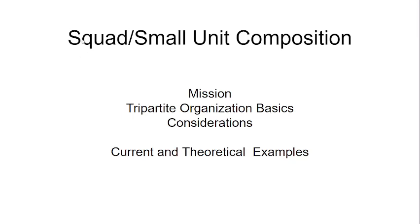We'll describe real quick a little bit about unit composition. Obviously my personal experience comes from being in the Marine Corps, which is very similar to the Army, but also substantially different in certain ways. So when we talk about the U.S. military and most militaries in general, we talk about what the mission is, and then we'll talk about organizational basics.